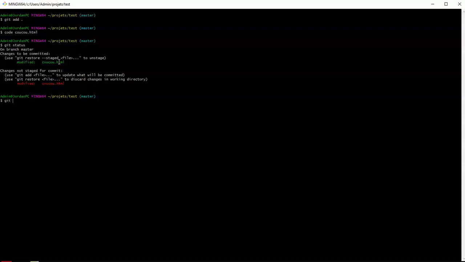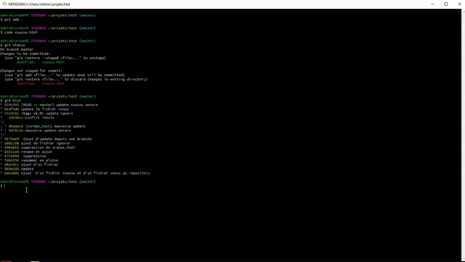So, I will type git reset, followed by my ID, which is 7cc0341, followed by 2 dashes and soft. So we'll do a git reset. I transmit the commit identifier to which I want to come back, and the option 2 dashes soft. And the reason why I'm doing it is that there are 3 different ways to reset. There is a soft reset, that's what I'm about to do. There is a default value called mixed, and then hard reset.